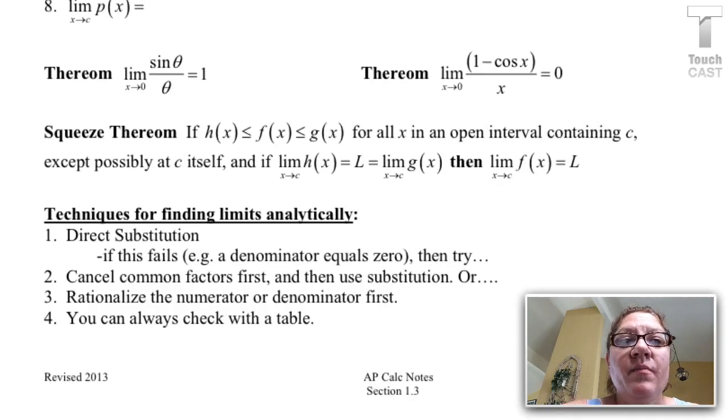So a couple that you simply have to remember are these next two. And notice both of them are as x goes to 0. So on this first one, whatever's after sine and on bottom need to match. We'll look at some examples of that. And when that happens, the limit approaches 1.